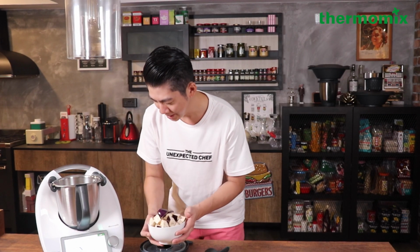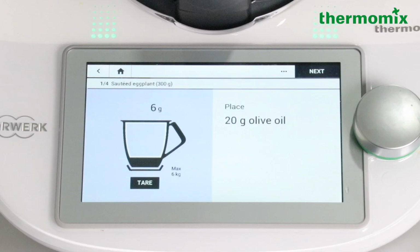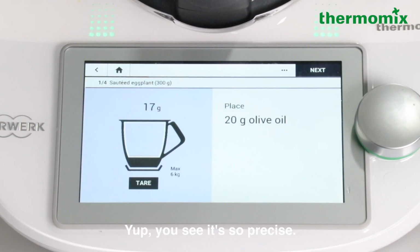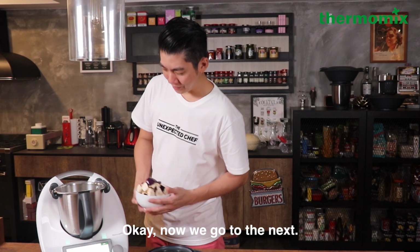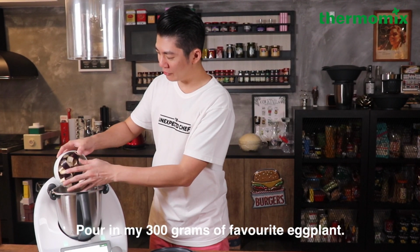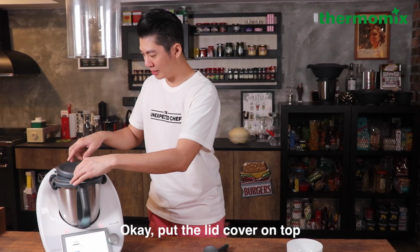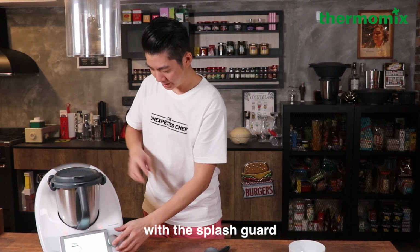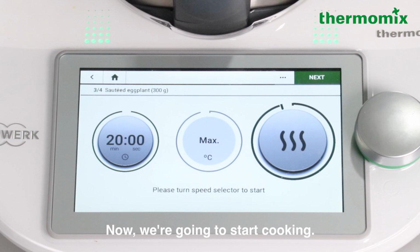Well, simply say 20 grams of olive oil. Yep, you see, so precise, 20 grams. Okay, now we go to the next one. Boil my 300 grams of favorite eggplant. Okay, put the lid cover on top, the splash lid, and then that's done. Now we're going to start cooking.